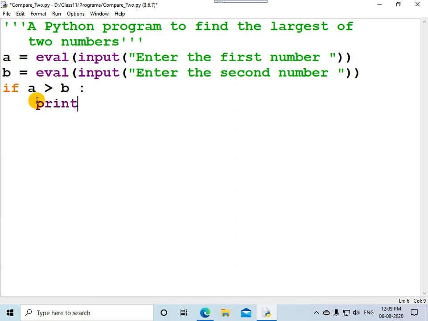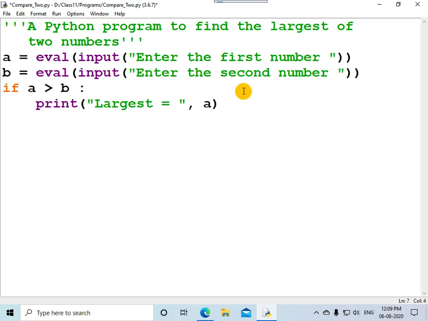Here you can write print largest of two numbers equals a. Maybe you understood why a is written outside double quotes, so that the value of this variable appears here.